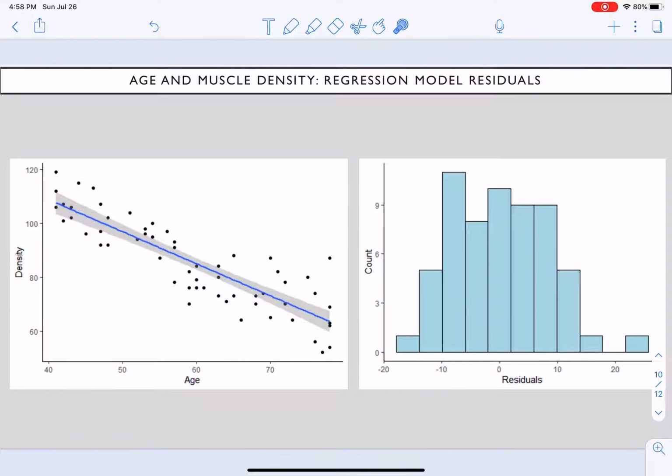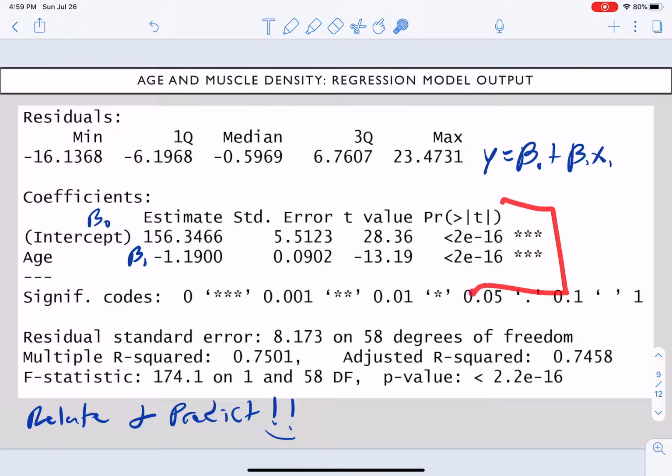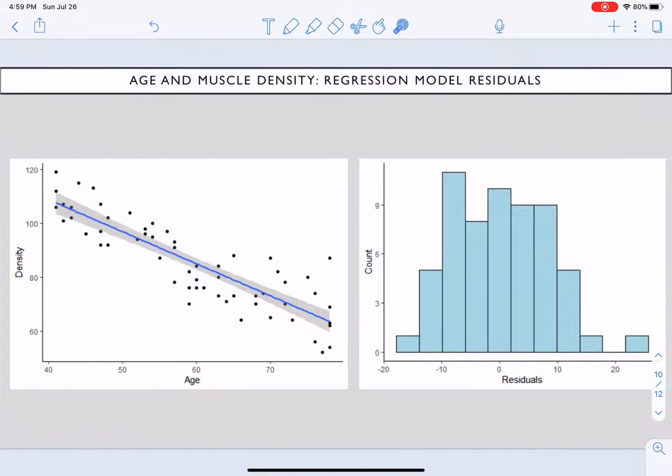It's not perfect. Our line isn't doing a perfect job, but we don't really expect the line to do a perfect job. We just want it to do more or less of a mediocre job, and I think that it is, which is fine, which is great. Okay, very cool. So we can trust everything in here. The residuals are not too bad. We're not doing a whole ton of over and underestimating, just a little bit in this area. No biggie, though.